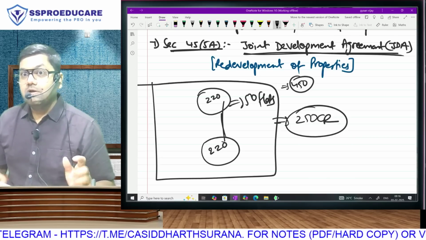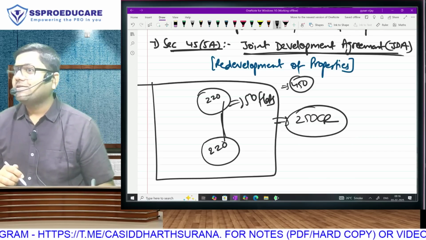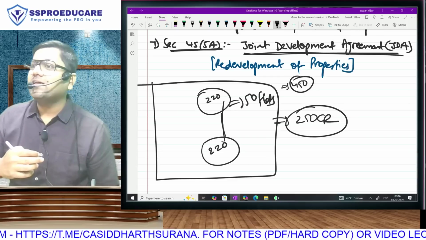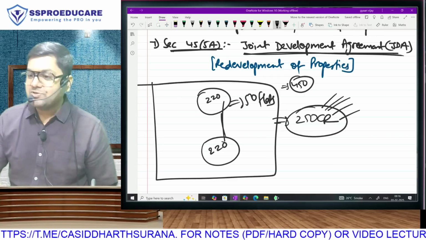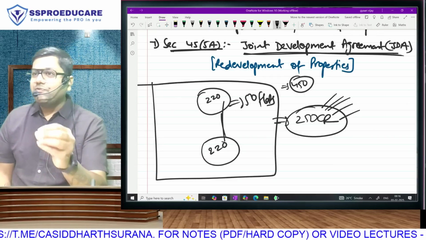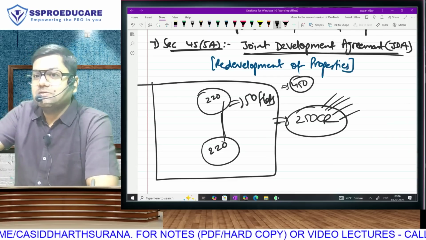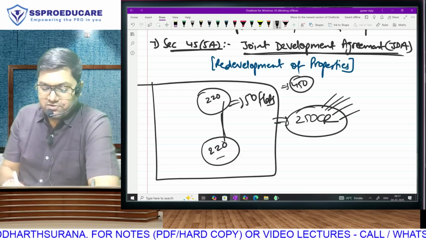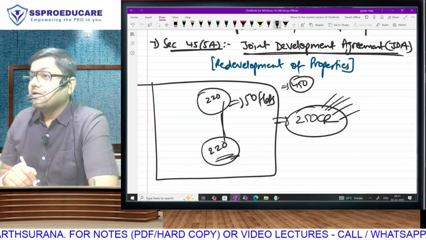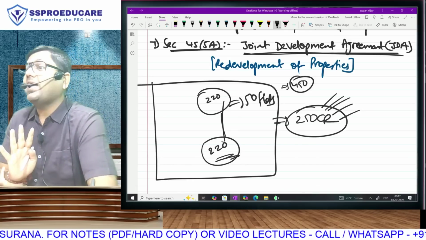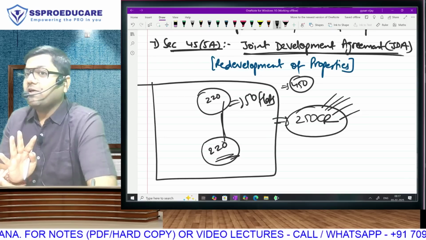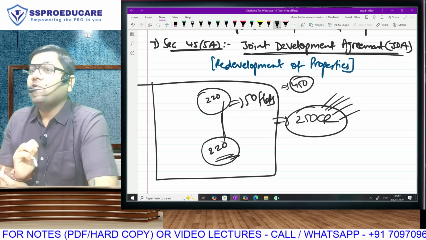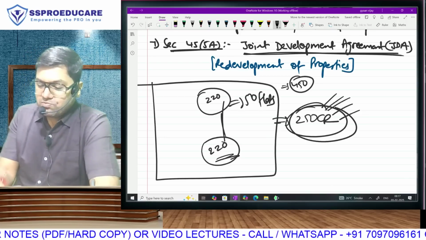Now what is the benefit to the landowner? A 200 crore piece of land no one can buy. But one by one these flats can be sold. And believe me, out of 50, he has already sold 40 plus houses. Whenever somebody living on rent in one of these houses wants to buy, everyone knows that this guy has too many houses. If I go and buy from anybody else, they will not reduce the selling price. But this guy has too much supply.